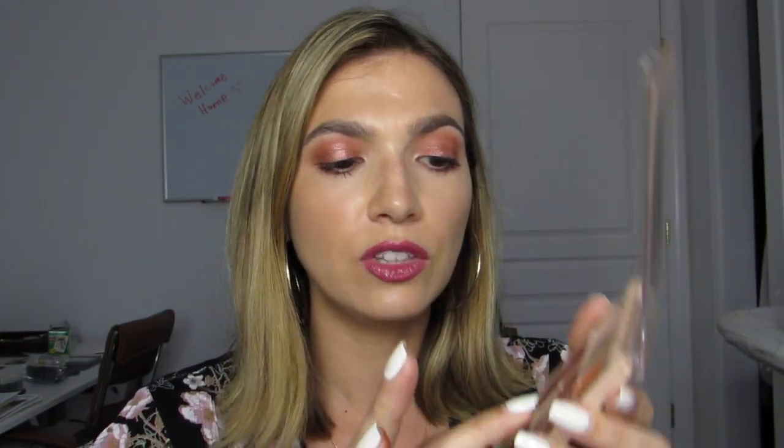It's really soft but there's no pigment payoff. It doesn't look bad on my arm but there was no pigment when I put it on my eye — I had to dig my finger in just to get anything. That was crappy. Another shade crumbled the moment I put my finger in it. The pigment is a little better but when applied to the eye it fades as you blend it — and there are chunks of glitter on my arm. I did really like the purple color called 'Hot Ticket' that I used on the lower lash line.